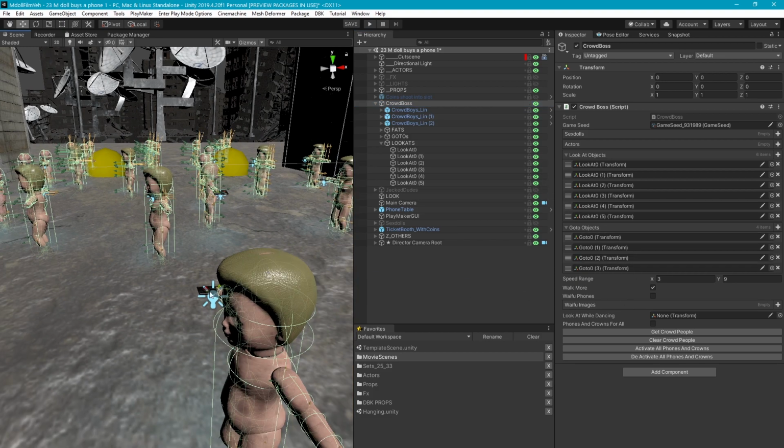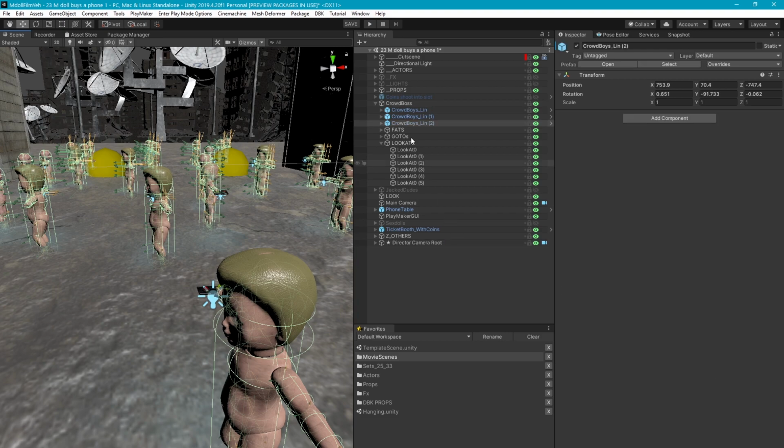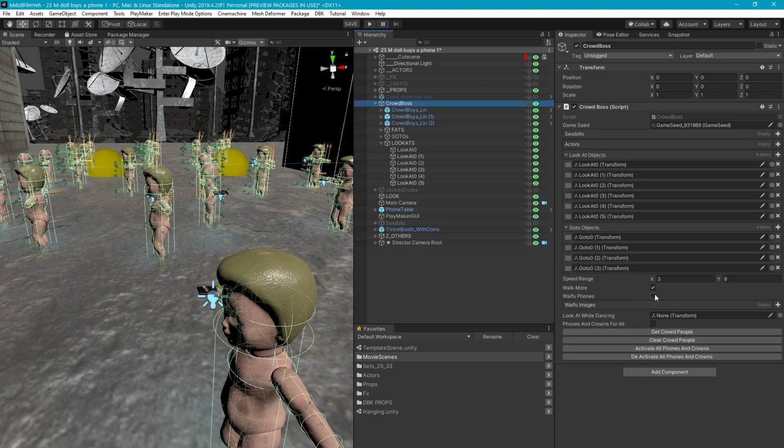They randomly spawn phones and crowns, which has to do with the story of the film, and cigarettes actually. So this controls that, and also if you want their mobile phone wallpaper to be a waifu, you would click this and load images. We're not going to do that. There are some other controls here for dancing, big dance numbers, and whether we want them all to have phones and crowns. It was for a big scene where they all are massacred.